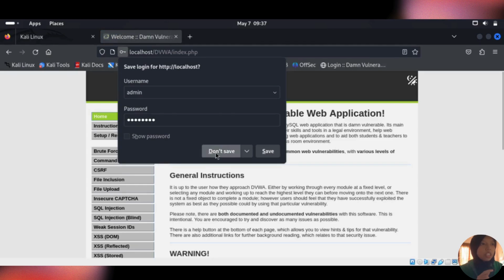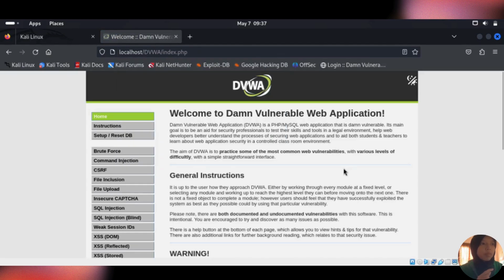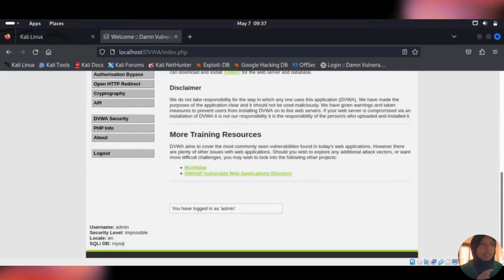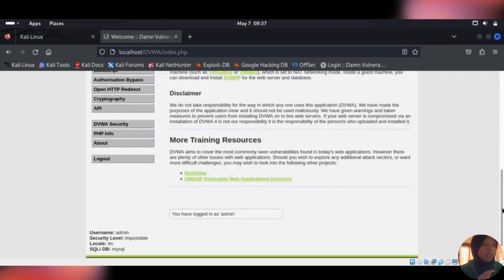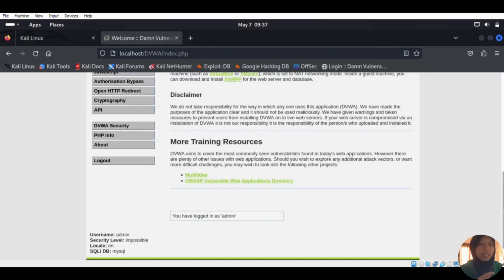This is the main page of DVWA. You are logged in as admin, and in this case the security level is still impossible.